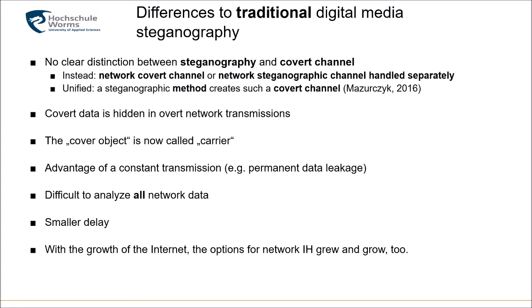Another advantage is the smaller delay, so you can immediately get a reply and you can immediately send data. If you first have to wait for someone to send back an image, then that's taking longer. Of course, one could also send the image over network steganography, but then in the end, you use the network as a carrier, at least. With the growth of the internet, options for network information hiding grew, and they still grow a lot.